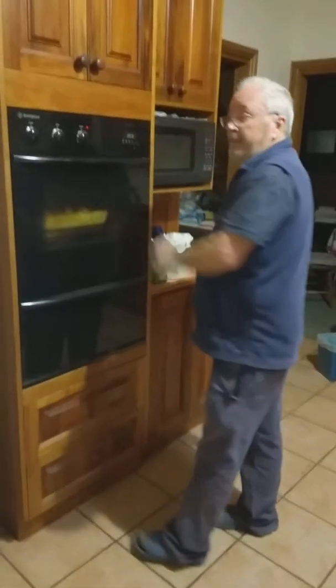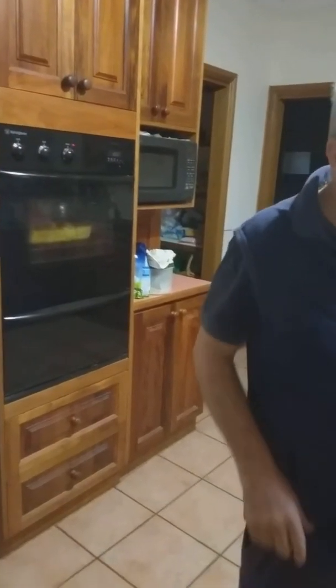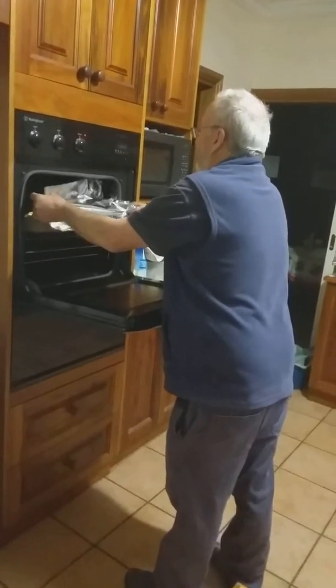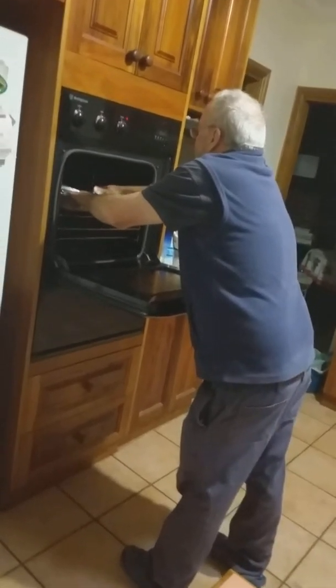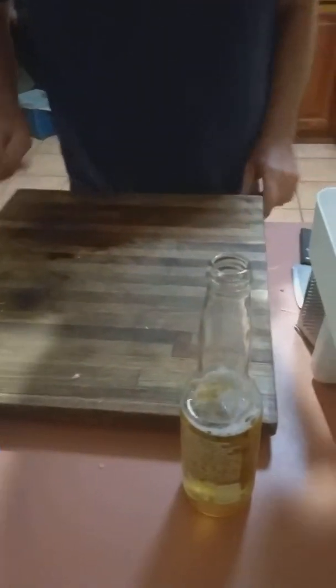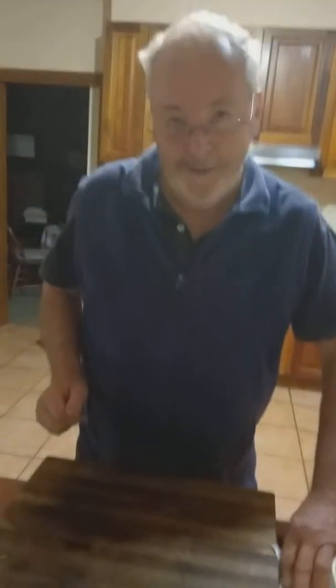Whereabouts you're gonna cook that? In the oven? At how many degrees? 250? No. About 180. Okay. It's almost ready. Tomatoes, cream, and butter on top. Ready to go in the oven. I think so. No leaking.